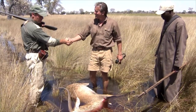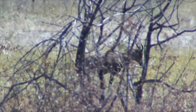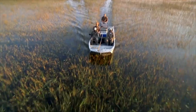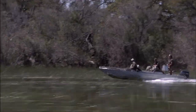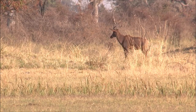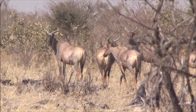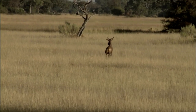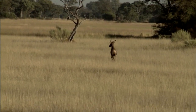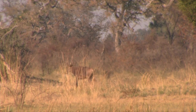The largest inland delta in the world, the Okavango is one of Africa's natural wonders, and for some 30 years it's been PH Jeff Rand's territory, where he hopes to find host Chris Dorsey a sesabe antelope. One of the things I really enjoy about traveling and hunting is finding new animals in new locations. The sesabe is a large antelope in the hartebeest family — its species name is Lunatus, for the shape of its horns that look like a crescent moon.